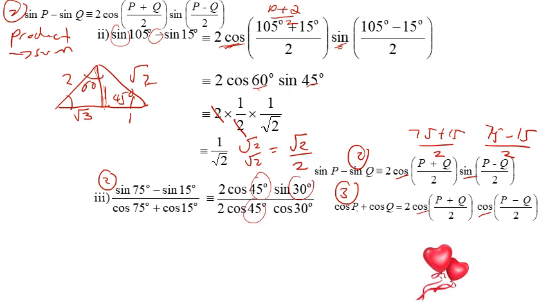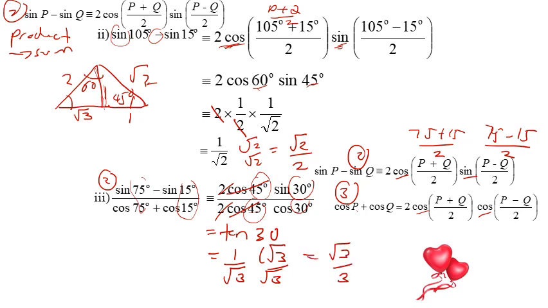Below here is the same because the angle is the same, 75 and then 15 here. So at the end below here we got 2 cos 45 cos 30. So cos 45, we got the similar thing here, cos 45. So we only got here sin over cos, which is tangent 30. So tangent 30, the answer is 1 over root 3. You may also multiply with the conjugate if you like. So we got the final answer root 3 over 3. Okay.